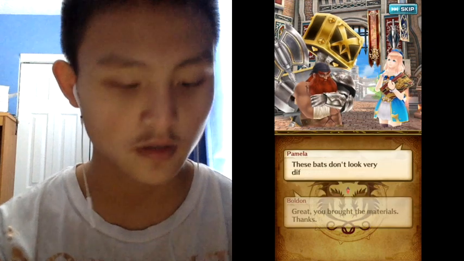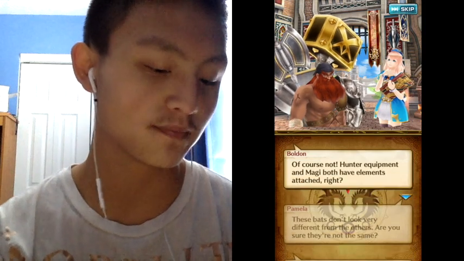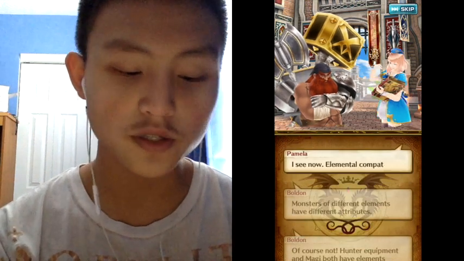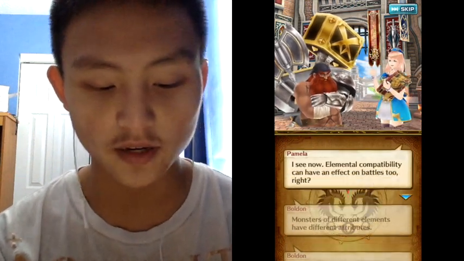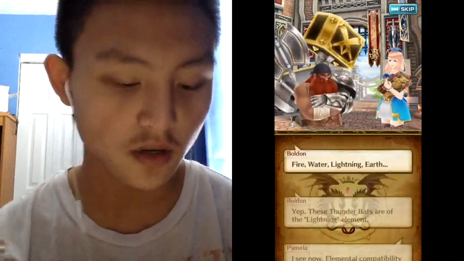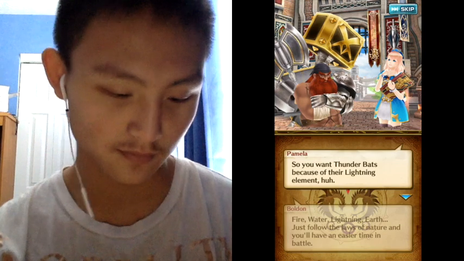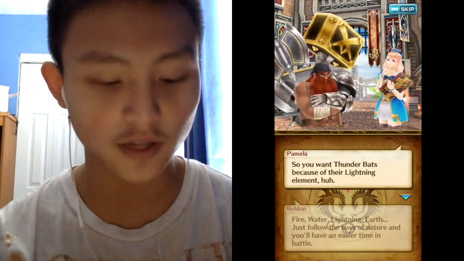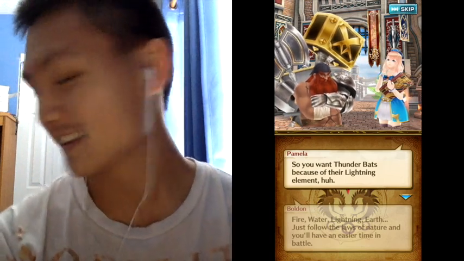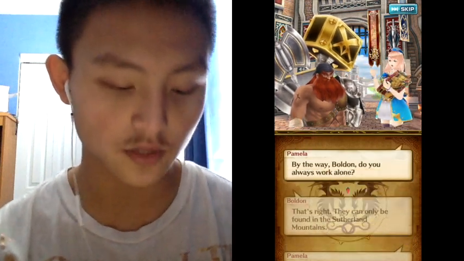Hey there. Oh, hello. Great, you brought the materials. Thanks. These bats don't look very different from the others. Are you sure they're not the same? Of course not. Hunter equipment and match both have elements attached to it, right? Monsters of different elements have different attributes. I see now. Elemental compatibility can have an effect on battles too, right? Yep, these thunderbats are of the lightning element. Fire, water, lightning, earth. Just follow the laws of nature and you have an easier time in battle. So you want thunderbats because of their lightning element? Isn't it supposed to be like beginner stuff? And let's be honest here, we all should know this stuff by now. That's right, they can only be found in the Zutaland Mountains.